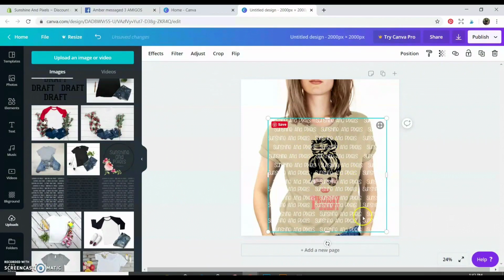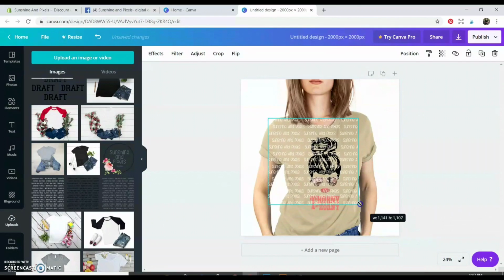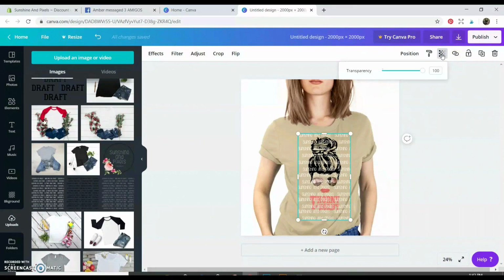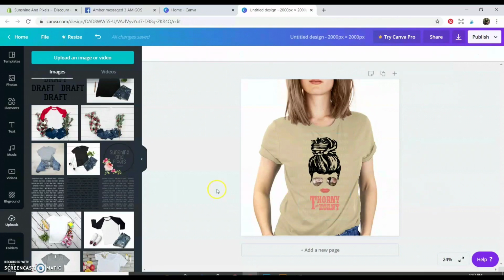I have my name because I sell digital designs, and to protect my image, I sometimes will lay this over top of it. You can see that pretty well, and it's hard to see the design. So you want to go to your transparency button here and pump that down just a little bit. Just enough so that it covers your design, but when you're showing your customers, it's not too apparent. It's not taking their eye away from the design.